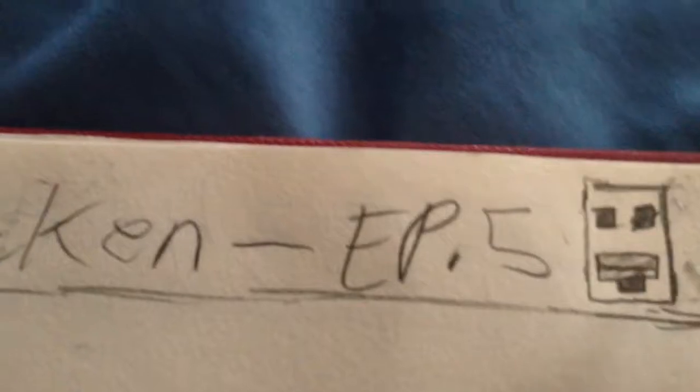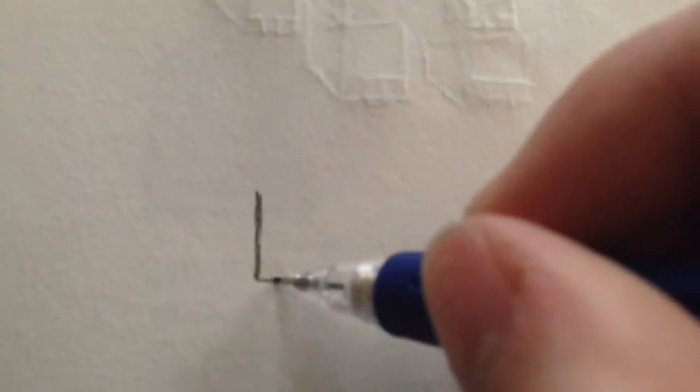Let me think. That's not where the eyes are. I can't remember. Let's check. Okay. So yeah, it's close enough. Oh, you can see the pig. Ghost pig. Ghost pig. I should probably start with the beak.